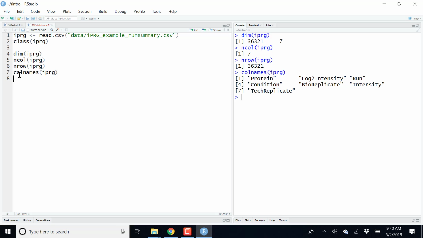Well, in this data frame, we have 7 vectors. The first vector is protein, the second one is log2 intensity, run, condition, and so on. And each of these vectors have, by definition, the same length, because they are all part of one data frame. And the data frame is a perfect rectangle. We do not have any bits that stick out.